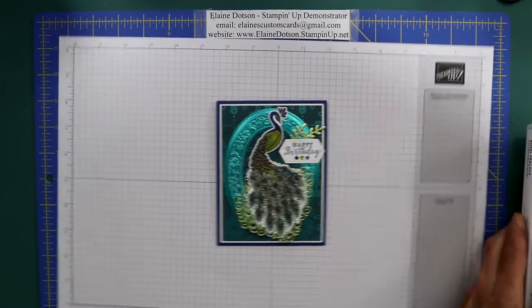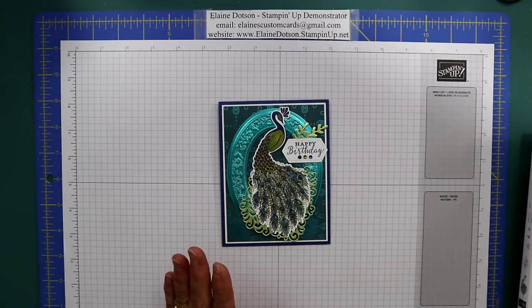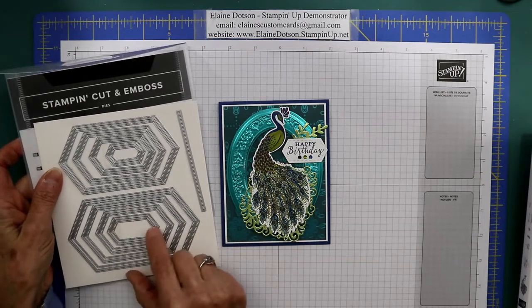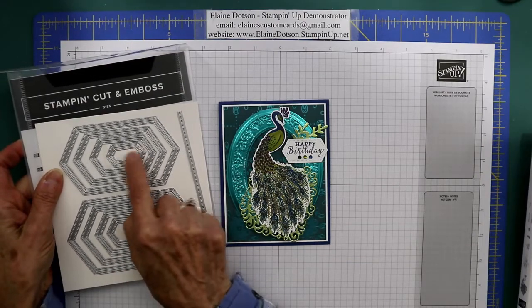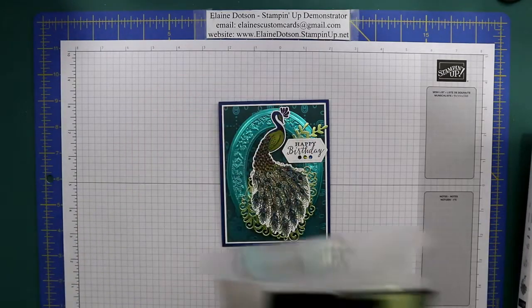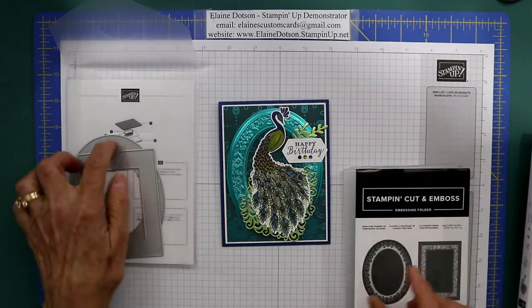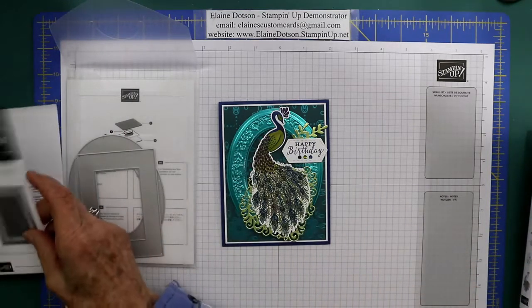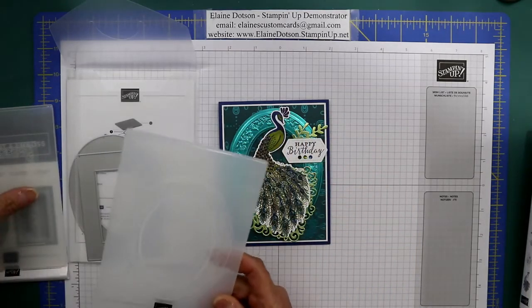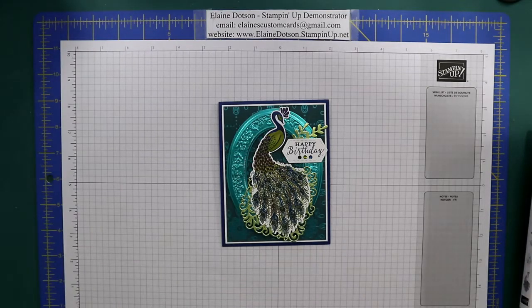And then to cut this out right here, sorry, didn't tape this down, I used the stitched nested labels, and I used this one right here, which is the second to the smallest. There's the smallest. And then for the frame around here that you see, I used the heirloom frames dies, and I used the oval. And then I used the embossing folder that comes with it to emboss. And this is what Wow NOLA Creations used. And so I really like this idea, and so that's what I did.